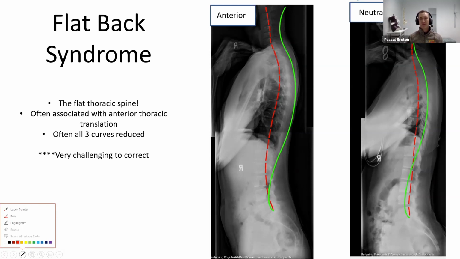Oftentimes those really kyphotic segments, those are very damaged segments, okay? Just so you know. And when the cervical spine goes into a kyphosis, you get loss of blood flow to the brain, okay? And so those patients are going to lay on the dental roll and they're going to have a massive shock to their nervous system because they're going from a really broken kyphotic position into a lordosis. So if it's a 10-degree kyphosis, they're going into 10 degrees of lordosis. There's a 20-degree change at one segment.